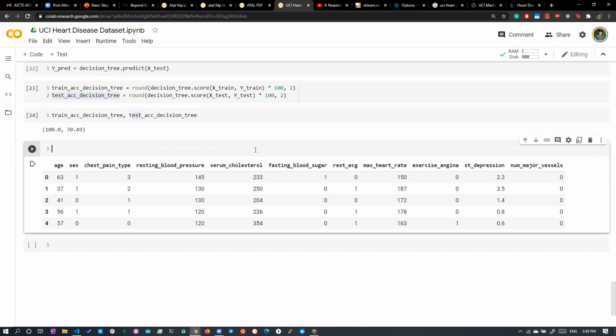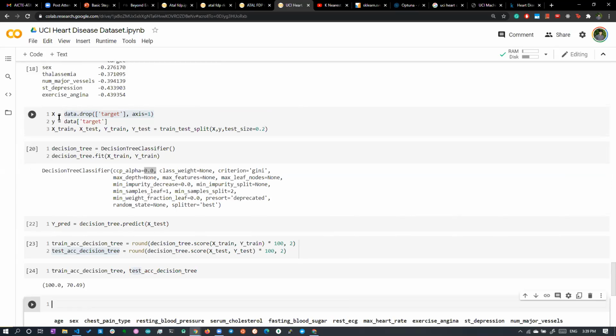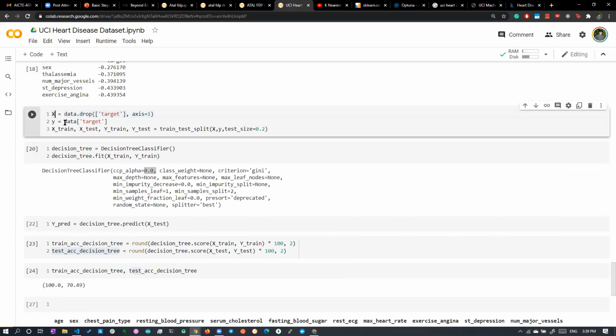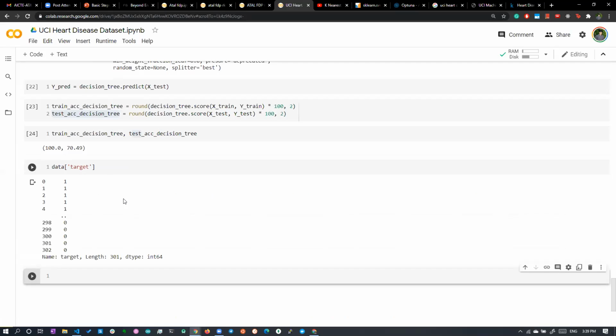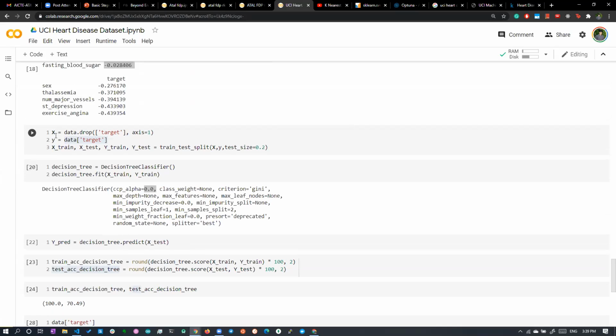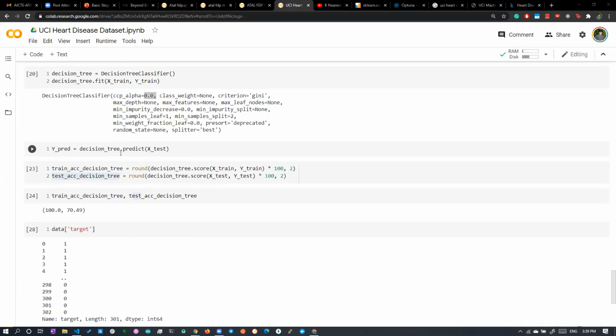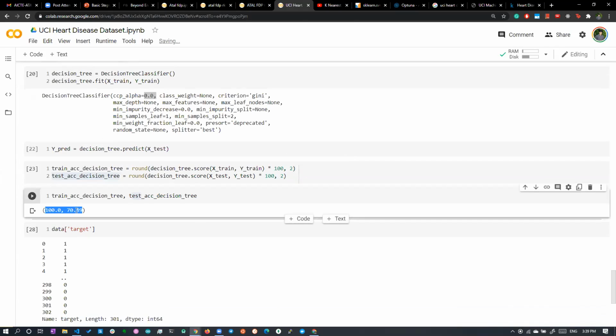After dropping, we put it into a variable x so that we can use it. And data.target would give us the output alone. So input and output we are trying to split; that is where the target comes in. Now we have decision trees, and we have got some decent accuracy. For training data it will always be more accurate, but for testing data it's not that accurate.